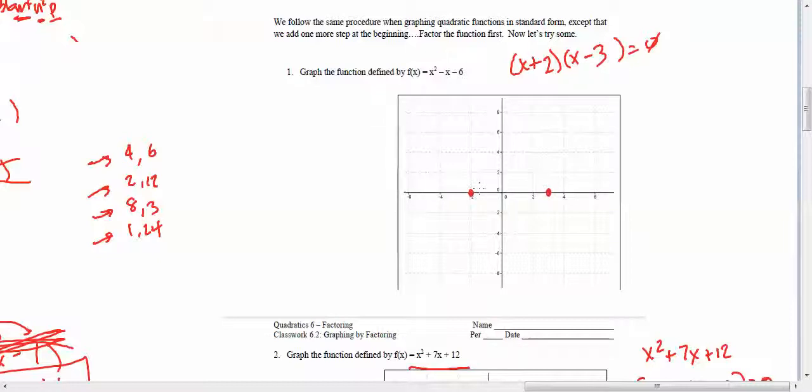Okay? I bet you my graph is going to look something like this. In fact, I can even do better than that. Where is my vertex going to be located? Right there. Actually, it's going to be located at 0.5. This one's a little bit complicated to do the vertex, but I can tell you for a fact that that's going to be my graph. I think that my graph is going to look like this.